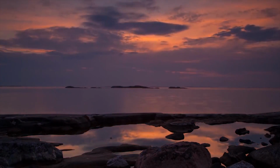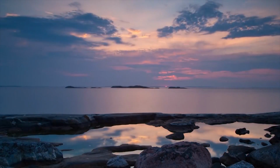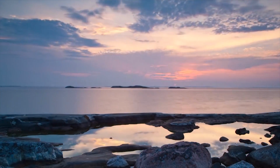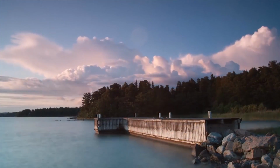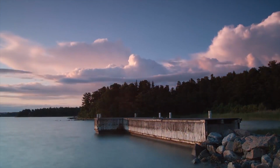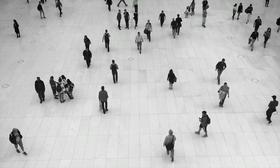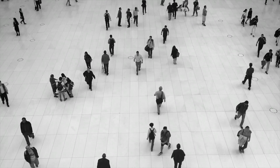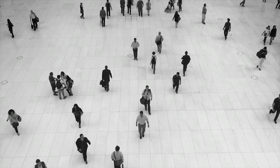Sight is a miraculous thing. When's the last time you stopped and thought about how amazing it is to see the world around you, or even how vision works? From the time we open our eyes in the morning until the time we go to sleep at night, we're taking in vast amounts of information from the world around us, thanks to a blend of our eyes, optic nerve, and visual cortex. Light reflects off objects and reflects through our eyes, and our eyes transmit that data to our brain at a remarkable speed. We walk around every day with two super high-def video cameras beaming information at 200 miles per hour to our brains. But that's not the craziest part.